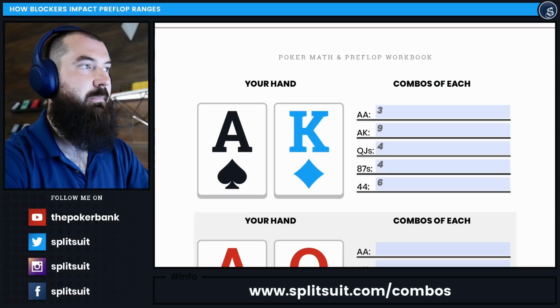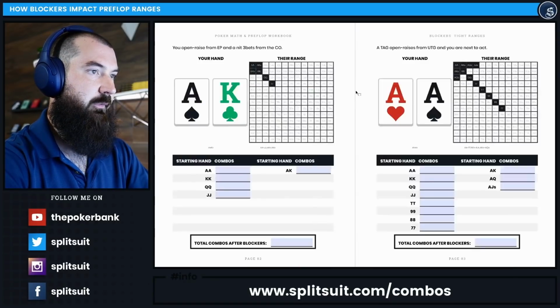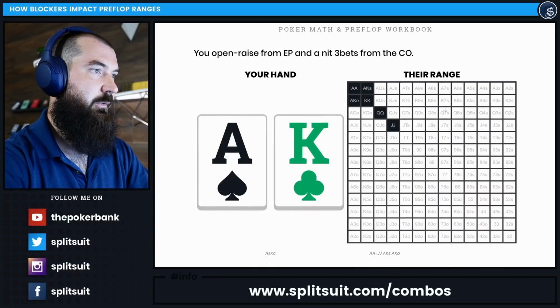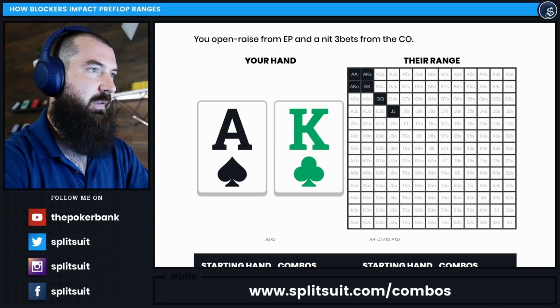Alright, so that was combos versus specific hands. Now let's do something a little bit more difficult. Going to flip over to page 83, and we're going to make this full screen, and here's the situation. So you open raise from early position and get 3-bet from the cutoff. So you have ace king, and their range is jacks plus and ace king. That's what you're assigning in this particular spot.